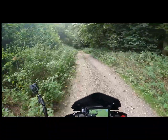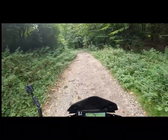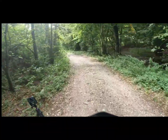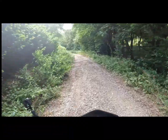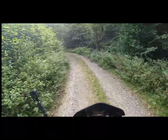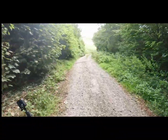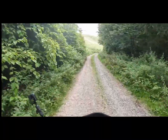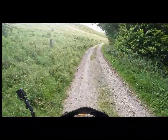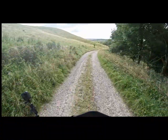So as we proceed down this lane, there's one thing I'd just like to make clear. This bike is very capable on much more technical off-road than this. The key to any off-road is the tyres. Now I've got Michelin Anakee Adventure tyres on this, which are a good 80-20 tyre. So most of my riding, 80% of which is on-road, 20% is off-road. So even though I've got mainly road-biased tyres on here, there's no dramas at all on this sort of gravelly track. I do come down here in the winter when it's thick mud, and again, no dramas.